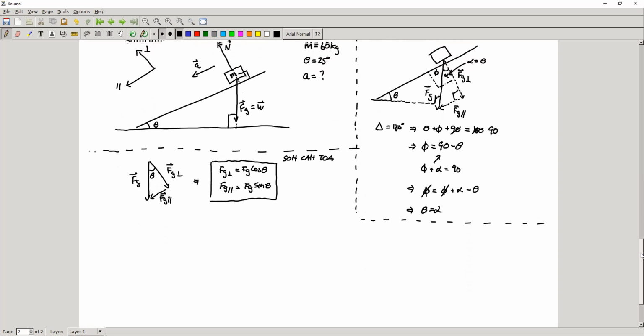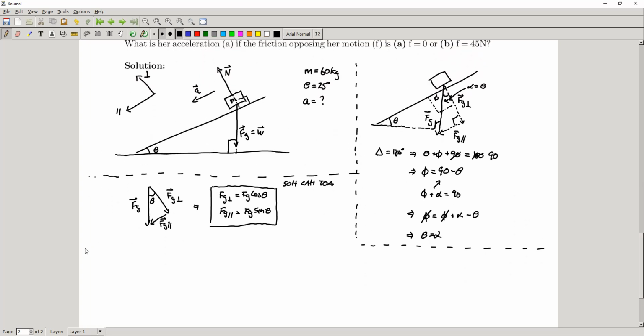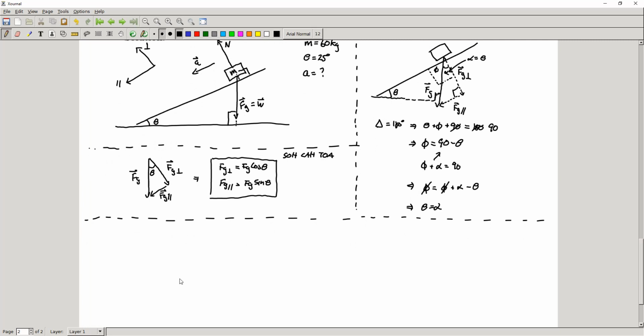And I'm going to redraw it down here again with our force of gravity now broken up into its components, right? And so what do we have? Again, we have our slope. I'm going to call this theta. We have our mass here, and I'm drawing theta much larger here. It doesn't really matter. This is our mass. We're going to have some acceleration in this direction, and we know we're talking about a coordinate system that goes like this, where this is parallel and this is perpendicular. So we're going to have our normal force pointing in this direction.